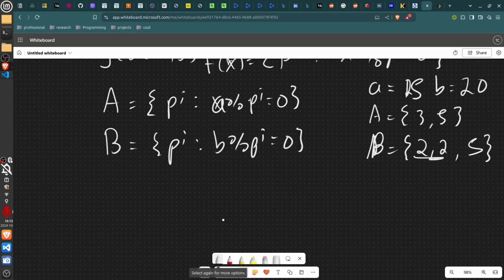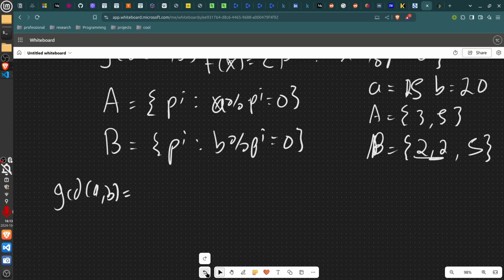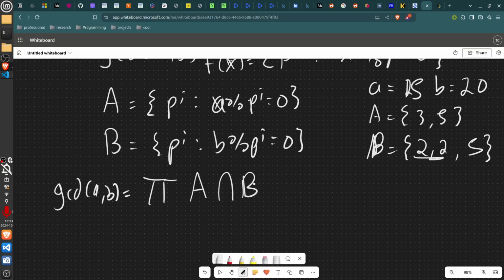So the GCD of A and B is actually equal to the product of the intersection. I think you can represent it like this in set theory.